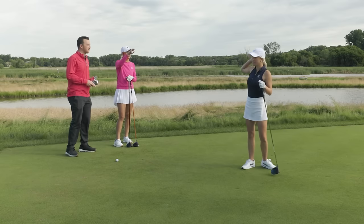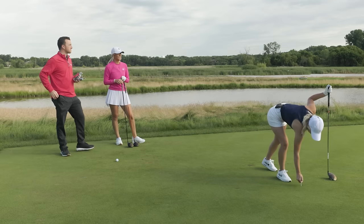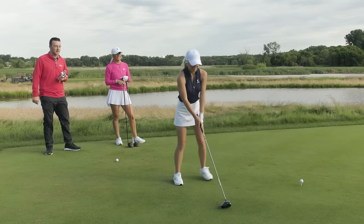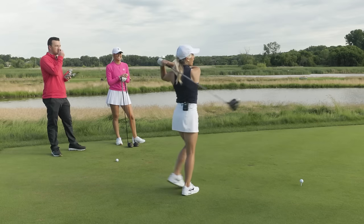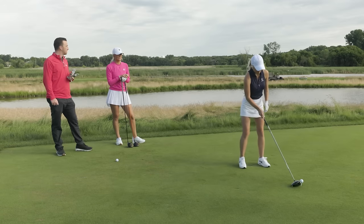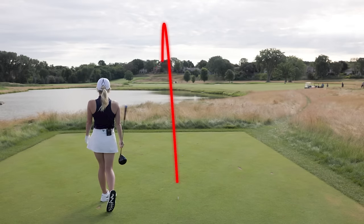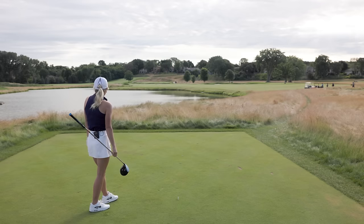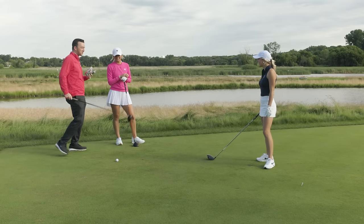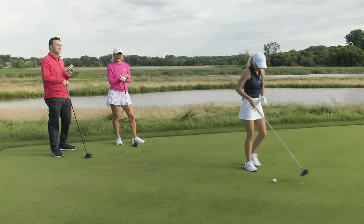That ball flight was a little bit lower. Does anyone have a tee on that? Oh, perfect. Wait, how is her ball flight lower? That doesn't make sense. Let's see if that rings true for a couple more swings. I just like the sound and the feel off the face is way different than I thought it would be. Why is it lower? It is a much lower ball flight. Maybe it's the heavy shaft. Wait, let me see her driver. It was actually pretty good. Okay, it shouldn't be lower. Let's go one more time, and if it's lower again, then this is very surprising to me.